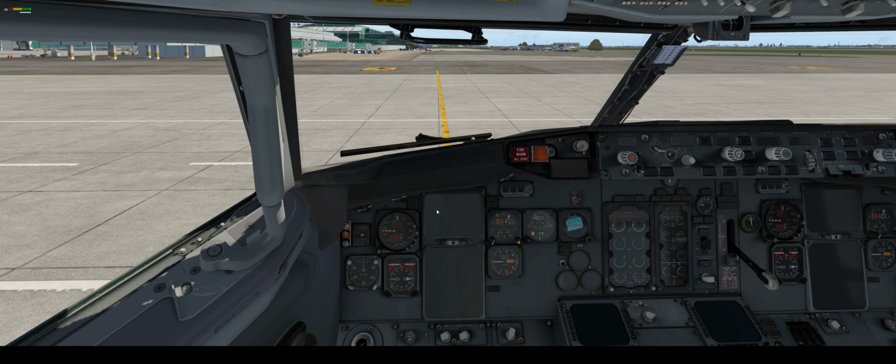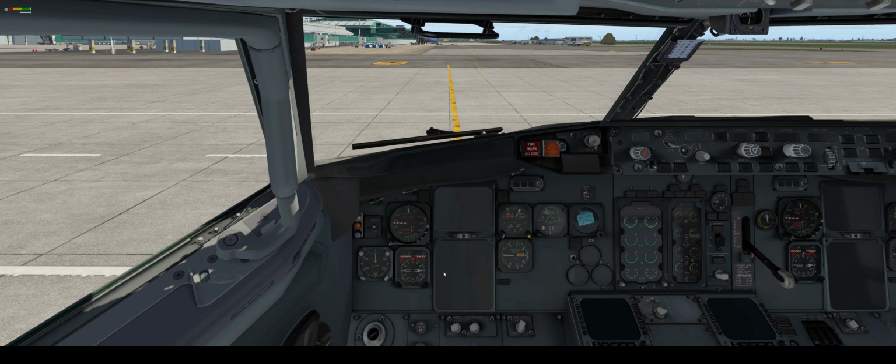Sometimes these airplanes are called EFIS because this is EADI, which means electronic attitude display, and this is EHSI, horizontal situation display. These are CRT, so it's not LED, it's CRT.